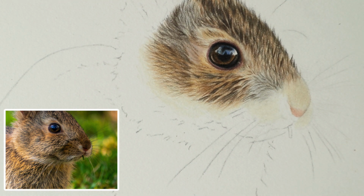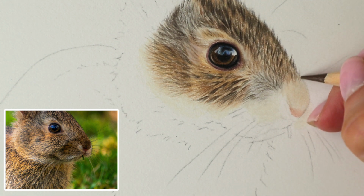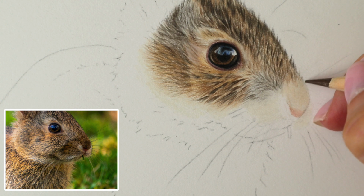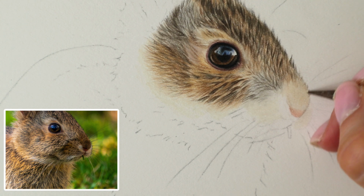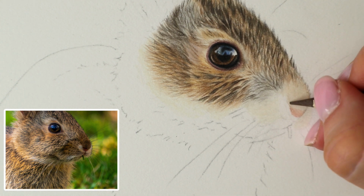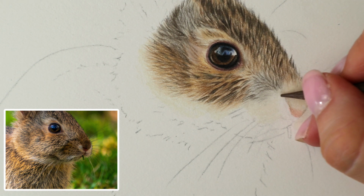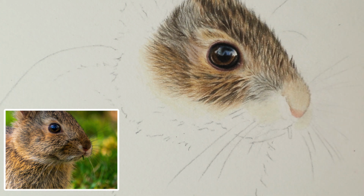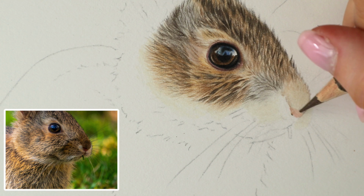There we go. And then I'm going to start doing some little first strokes with the Nougat. They're very, very tiny round here, so I'm just going to start building them up. Make sure your pencil's really sharp. I might sharpen mine again in a second. And just start building up some little first strokes. Yeah, I'm going to sharpen it better. And I'm just going to add a little bit of a line there.